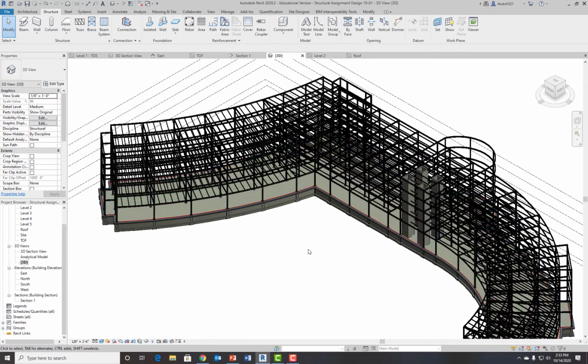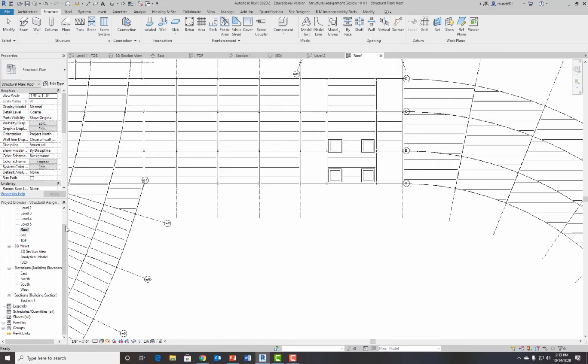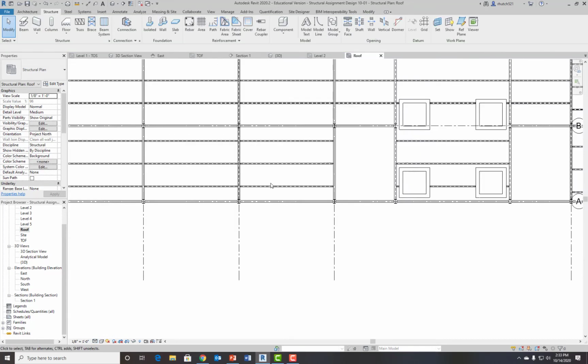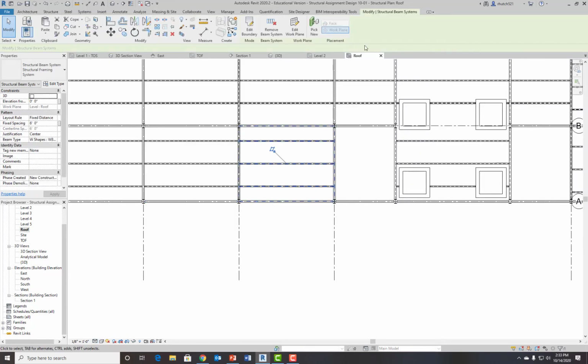So what I need to do is I'm going to go up to the roof and I want to switch my area. So I'm going to come in here, it's up my level, and I'll come in and select this, and then I'll go to change the shape type, and I look and it's not there. I've got W shapes, squares, and of course concrete.